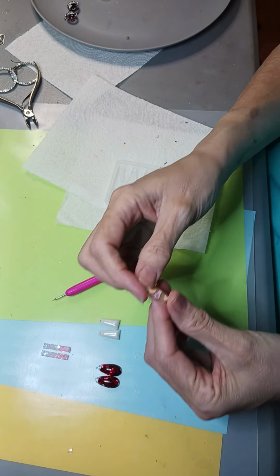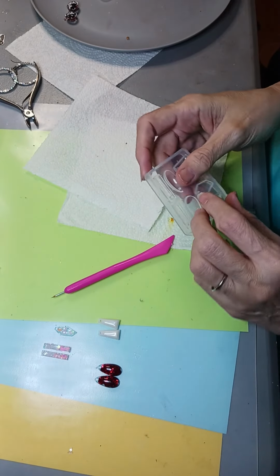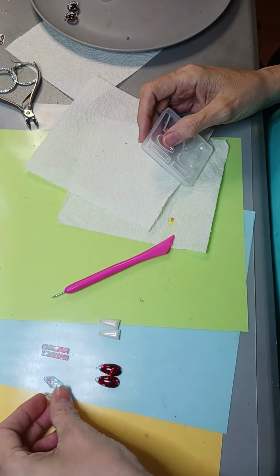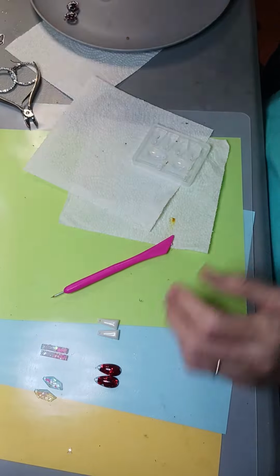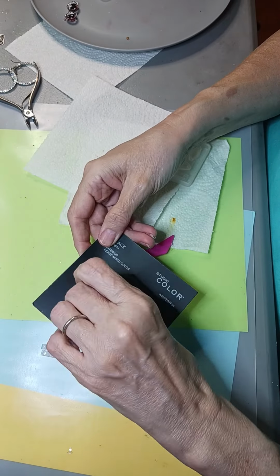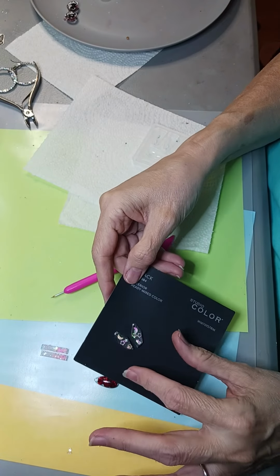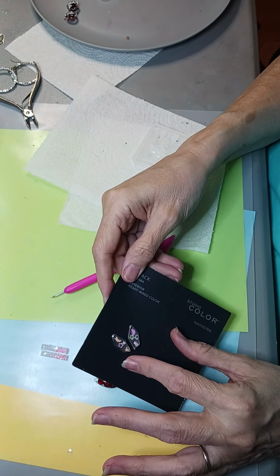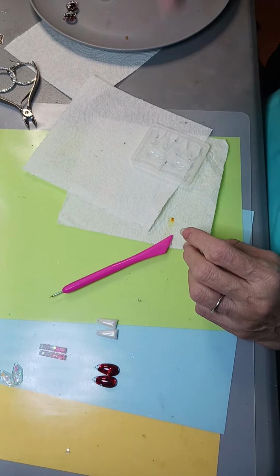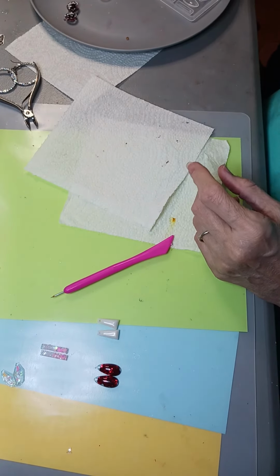And I'm thinking maybe, oh, look at all the air bubbles in that. Oh, that's so terrible. Anyways, I'm thinking about backing that with maybe a black. I think it needs something behind it. There's my black. See, it brings that moon and stars out with a dark background. I could do a different color other than black, but it definitely needs something behind it. And I really dislike all those air bubbles in there. But that was the end of the UV thing, and it has a lot of air bubbles in it.